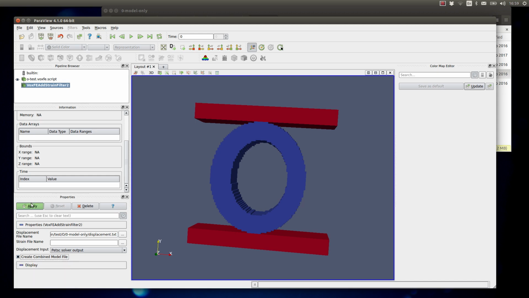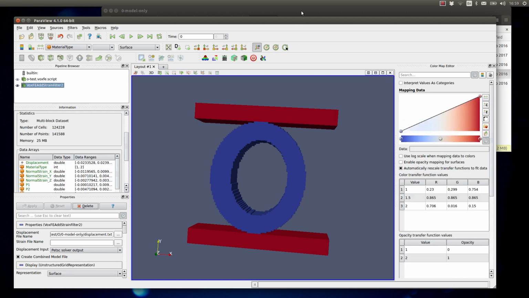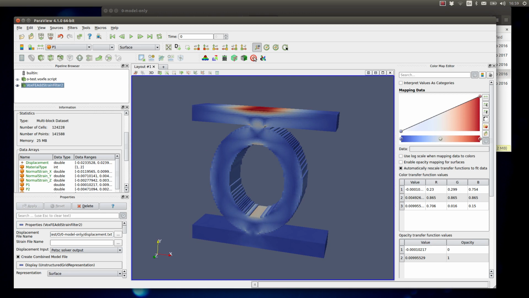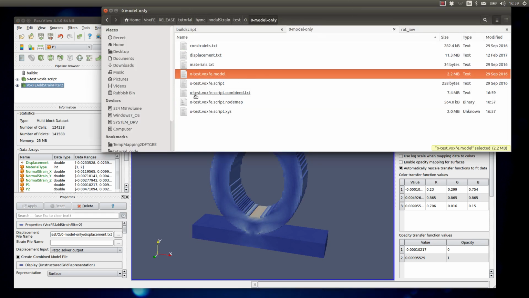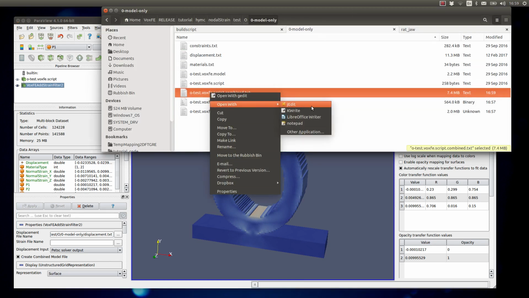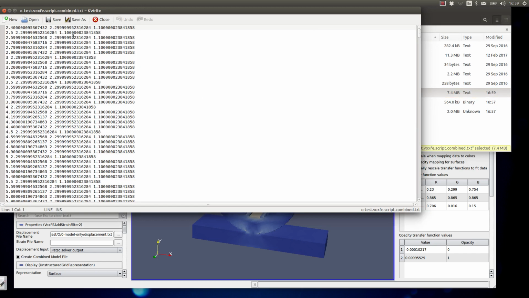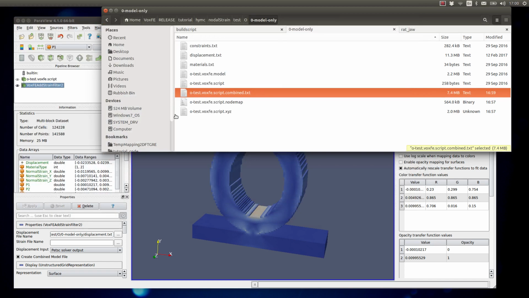If I check that and click apply, then all being well, everything will look the same as it did before, but now we should have this combined file where we have these nodal coordinates overlaid with displacements. So that gets that part of it.